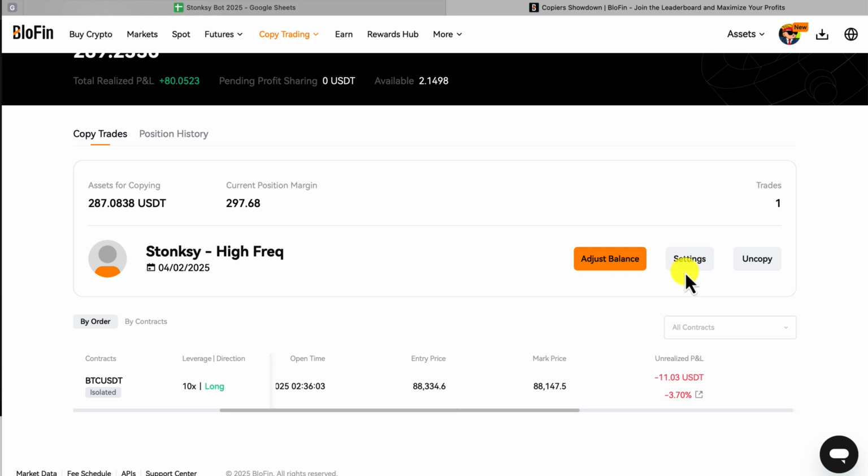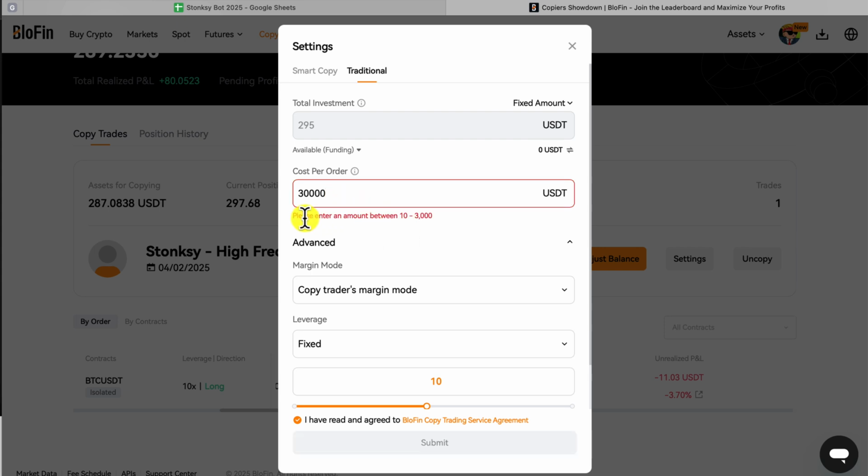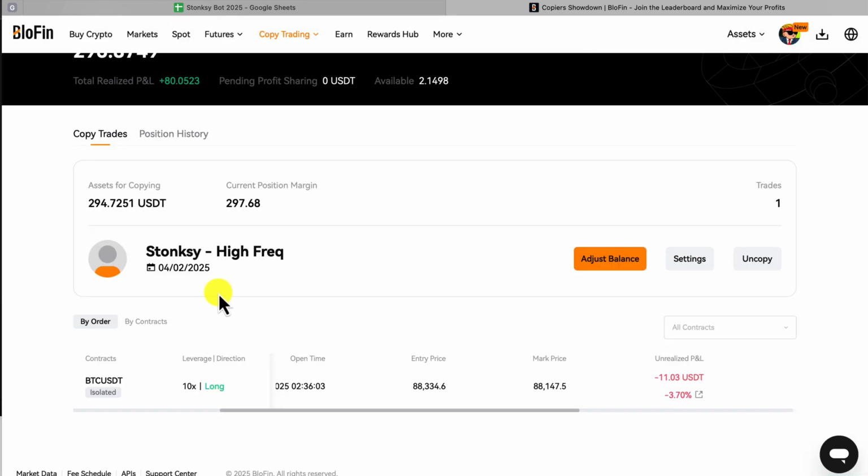So if we go back here, you can see that the amount there is still set at 3,000. As far as I can see, we'll never have to touch that again until we get over 3,000. Now, if you do try and set this for more, you can see at the moment the amount is set between 10 and 3,000 USDT. This limit will get increased soon. It's something that we have to apply for as a master trader, but we will get that increased very soon.